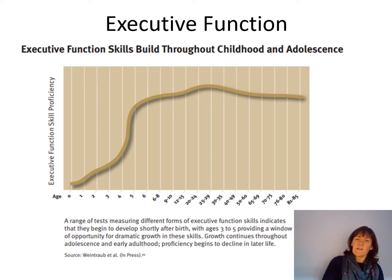If children experience significant levels of stress on an ongoing basis, that can impact on their development of executive function skills. So it's helpful if we can help reduce stresses in our children's life and support them in a really responsive way. We also know that children who have really strong executive function skills actually handle stress much better, so these skills are really, really important.